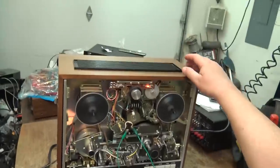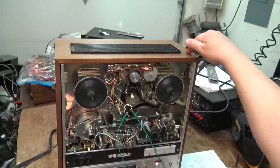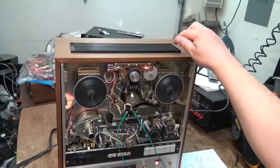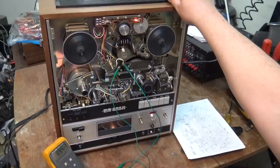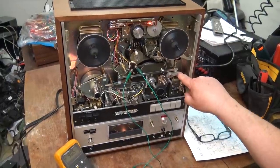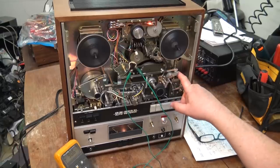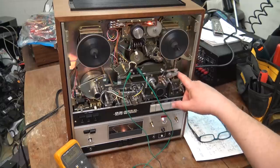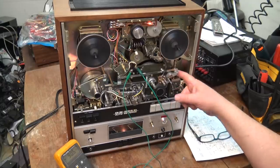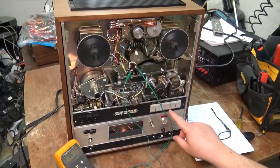There's a resistor up in the top of the unit — that's the current limiting resistor, a big wire-wound resistor right up in the corner. That's the current limiter for these things. I've had this thing running now for a while and this solenoid has cooled down substantially. This was so hot before I adjusted the switch that I couldn't put my finger on it — it was getting to the point where it was almost burning me. And of course that was causing this thing to chatter like you saw.